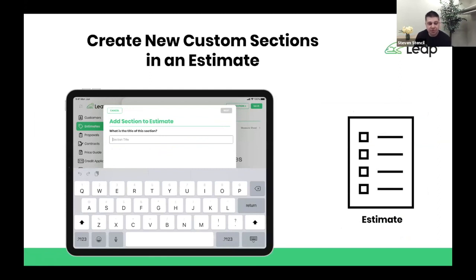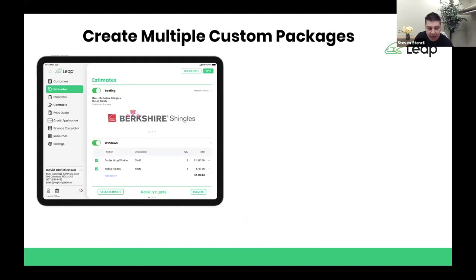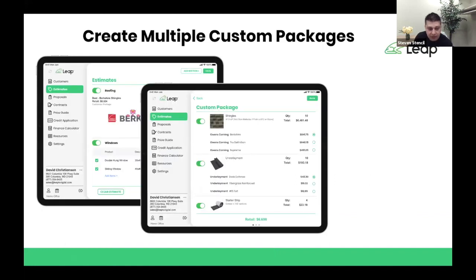The custom section, so this is a screenshot of how you would add a section to the estimate. So what would happen is when you're in the estimate section, you could hit add section, you give it a title, and this is kind of like a category. So the way that you're familiar now with adding, all your categories will just show up, your roofing, your windows, your bathroom, your siding, etc. This will allow you to add additional sections to the estimate that aren't preloaded in the price guide. Once you add those sections, you can then start adding line items to those sections.